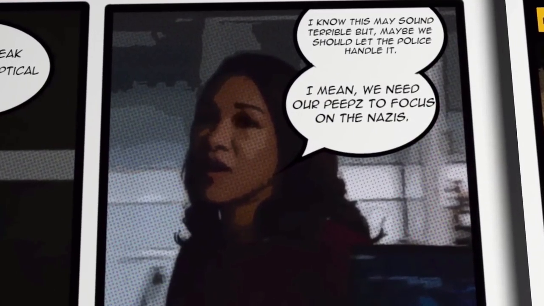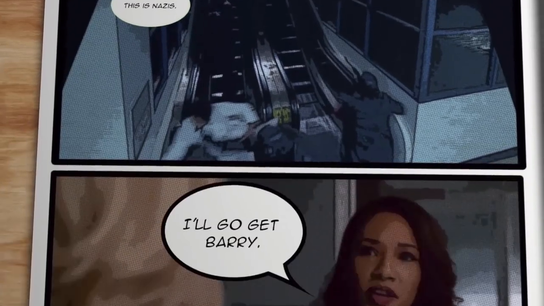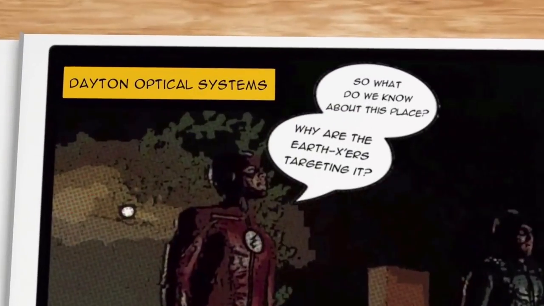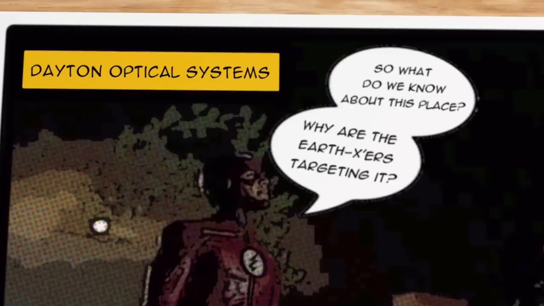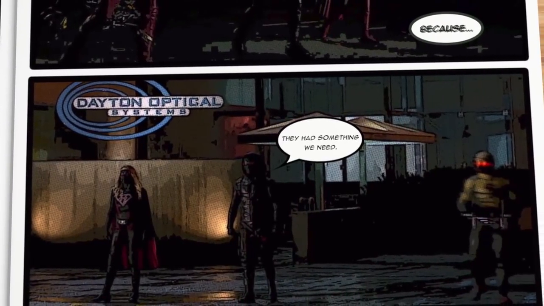I know this sounds terrible, but maybe we should let the police handle it. I mean, we need our peeps to focus on the Nazis. This is Nazis. I'll go get Barry. So what do we know about this place? Why are the Earth Axers targeting it? Because they had something we need.